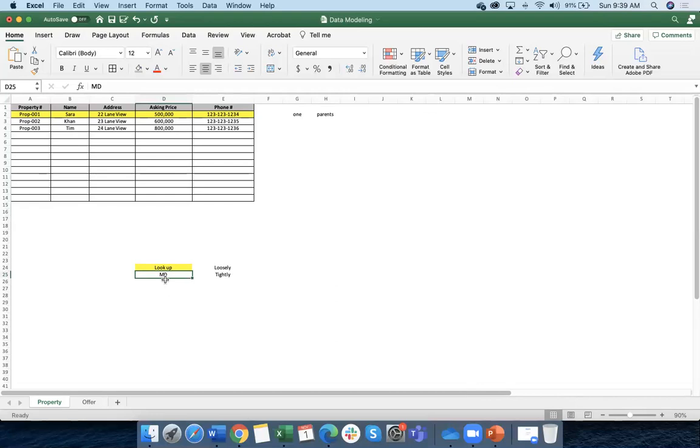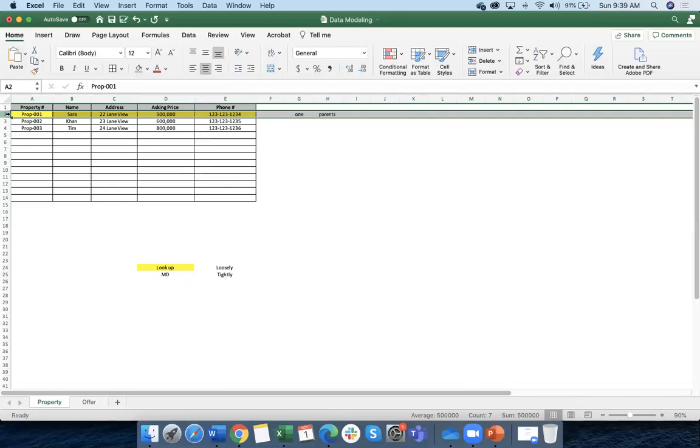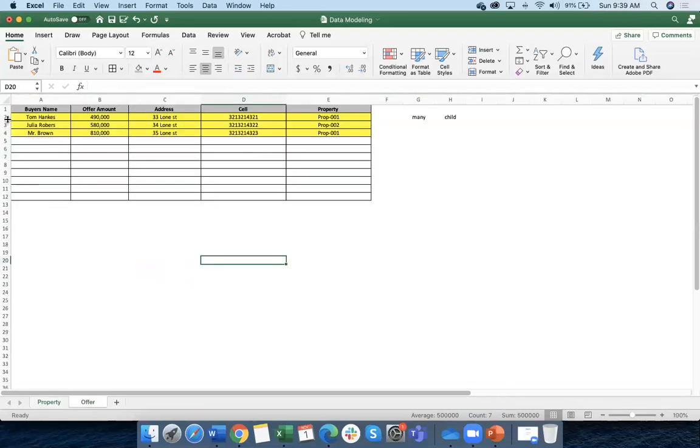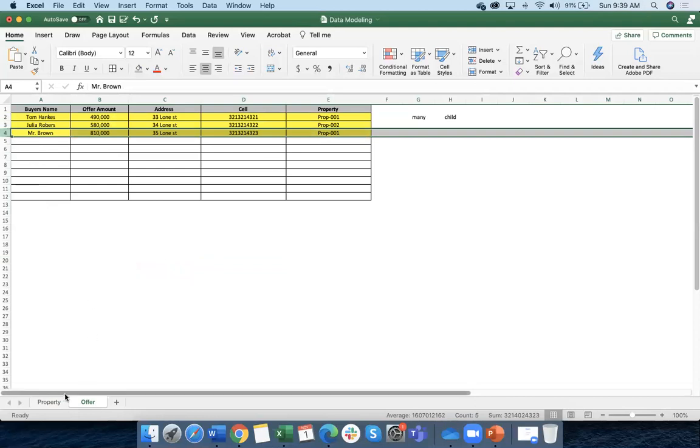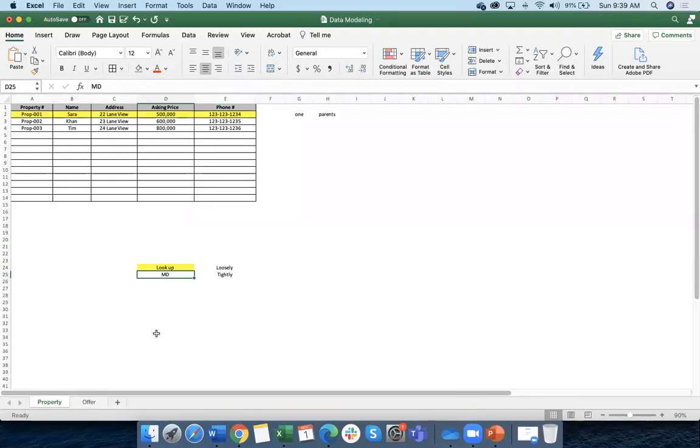Think of master detail as a very strong parent child relationship that you cannot really break. In that relationship, if you remove the parent record, not the object, the parent record, the child records related to it are deleted too. Say the second line and fourth line are related to the first one, so they will be deleted. That type of relationship is called master detail, which is very tightly bound.